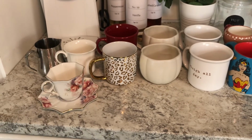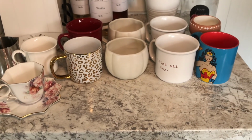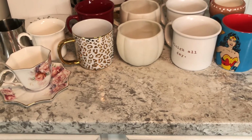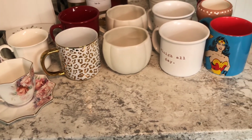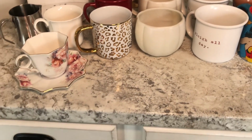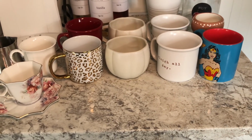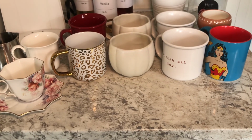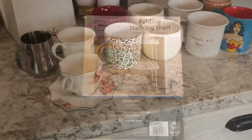Here's a lot of seasonal mugs that I need to put away that were taking up a lot of room in our cabinet with our everyday cups and glasses that I thought would work better in the coffee bar cabinet. So I have Christmas and I have fall, and then I have some other cups that sometimes I drink out of and sometimes I don't, so I'll store those away too. Even my little milk frother cup over to the left there, that's going down there too. So let's go ahead and get started.